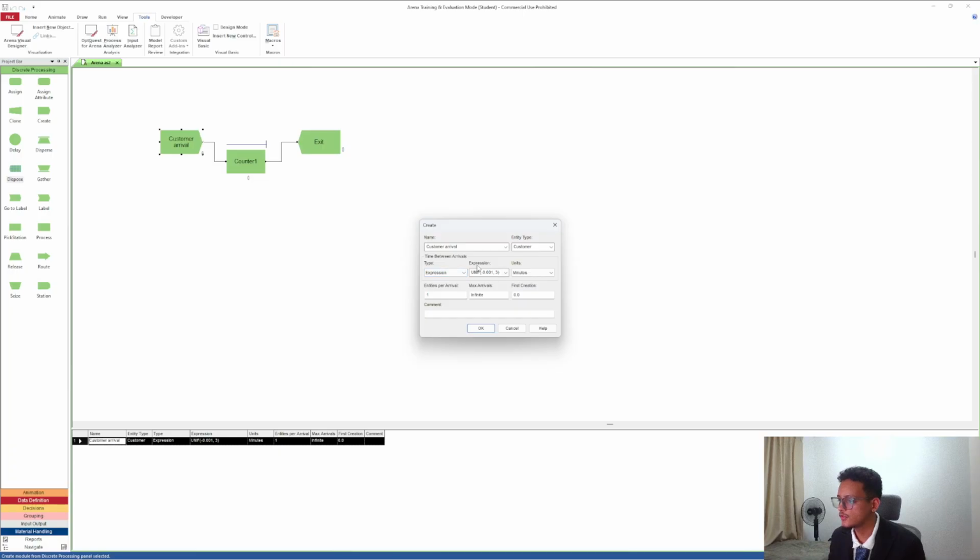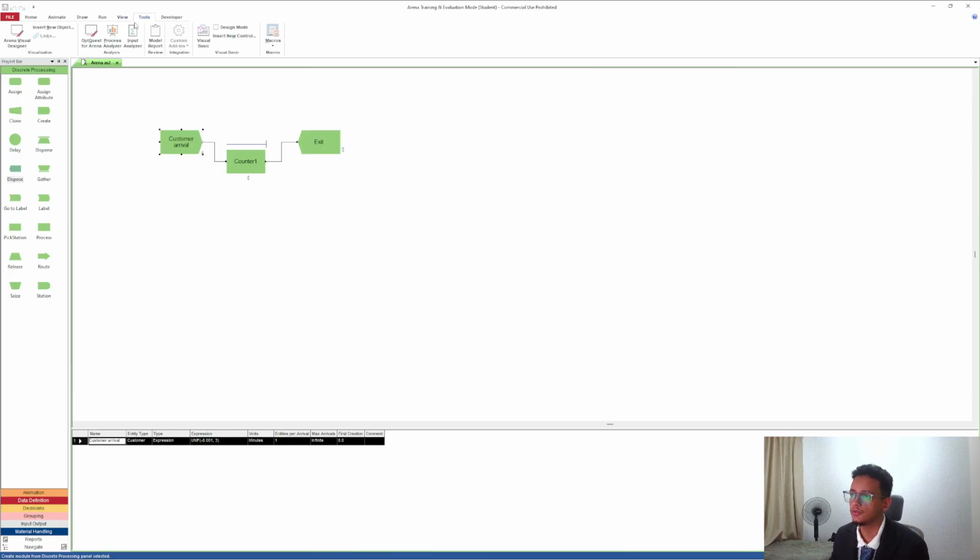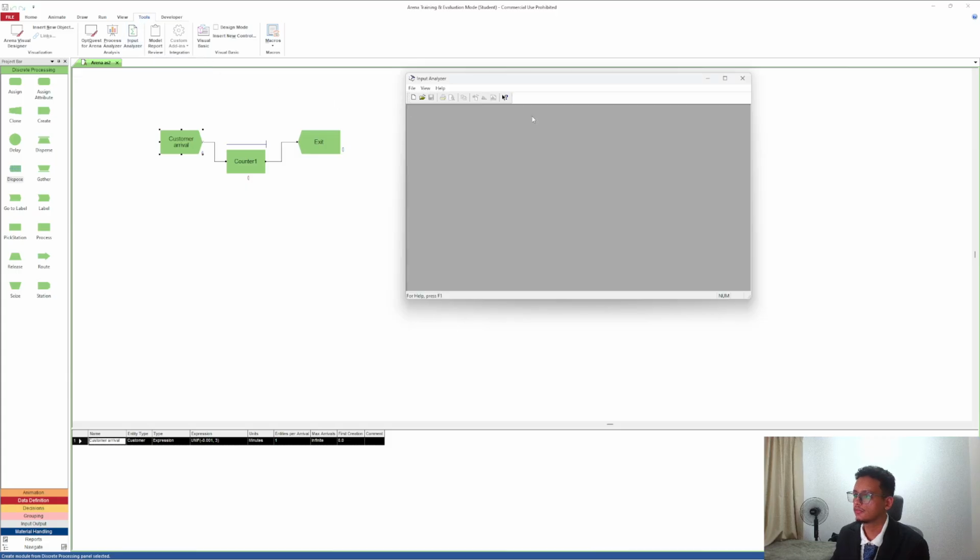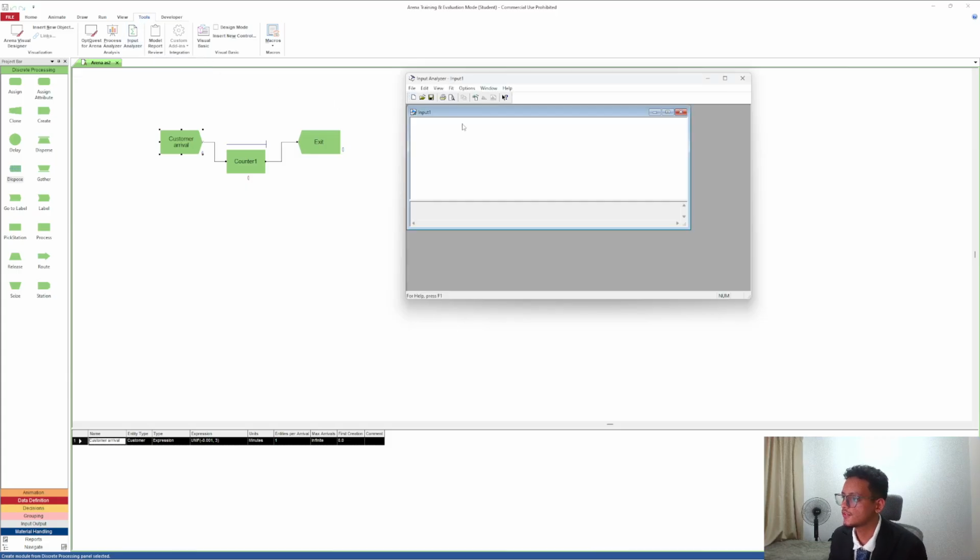How to get the expression? Before we get the expression, we need to make sure that this is in minutes. Then we press OK. For the expression, first of all, we go to the tools, then we go to the input, then we press here, then we press here.